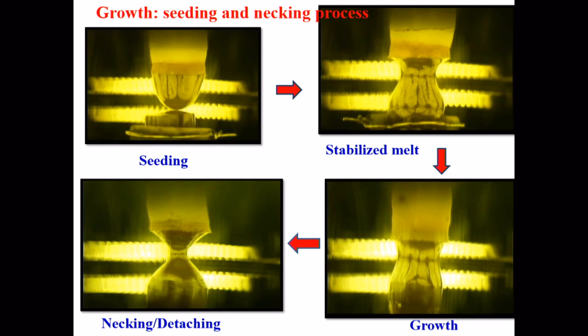I have a video, but if time permits, I will try to show it. Even if you have optimized the process, you always end up with some kind of trouble during growth. This is gallium oxide, Ga2O3. Whenever you melt it, the melting temperature is 2000 degrees centigrade, and there is always a possibility for escape of oxygen. You try to put counter oxygen to keep this oxide stable. And even with this counter oxygen, there is a possibility of oxygen escaping from the surface. When I show the video, you will understand. So the stability of the material at 2000 degrees in the molten state is a tricky problem.